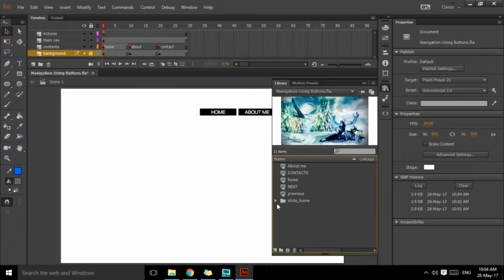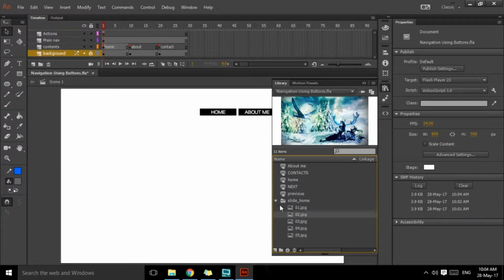Now I'm not going to cover the slideshow in detail here. The purpose here is just to make sure that the buttons can access different slides. That's it. In a separate video I'll be covering slideshows extensively and in more detail, where we will see how we can put transitions in the slideshow.